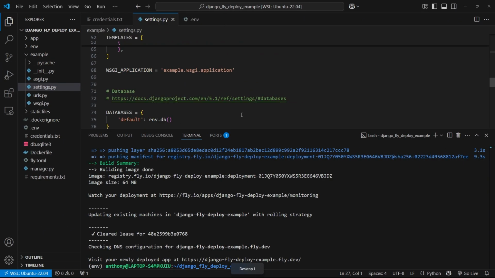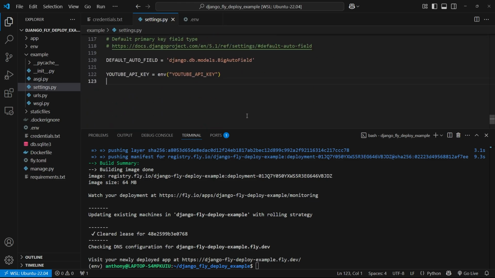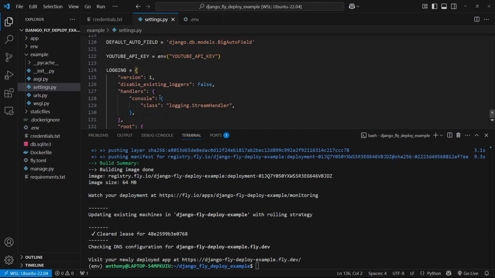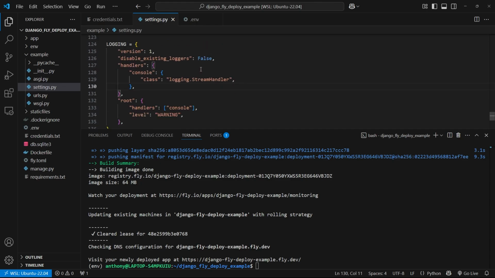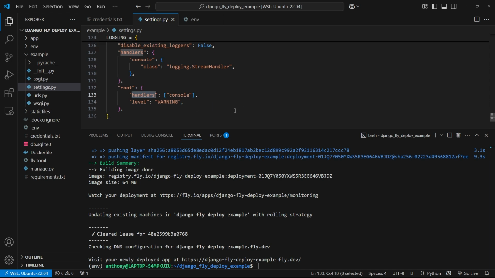So before, I had to turn on debug mode because I couldn't see the errors in the logs. And the reason why I couldn't see the errors in the logs is because I don't have any logging set up. So when you turn off debug mode, it doesn't actually log the errors anywhere. So I want to set up some logging. So I have some logging in here that is just really basic logging. So what it does is it just outputs everything to the console, which we'll be able to see on fly logs. So the handler is going to be a stream handler. It's going to log to the console here, and we'll be able to see it. So very basic logging setup.